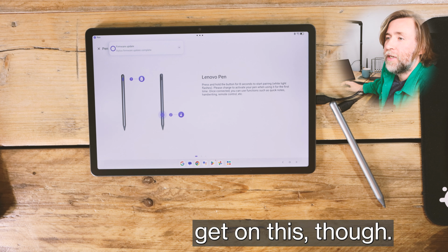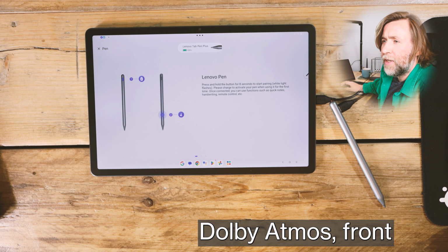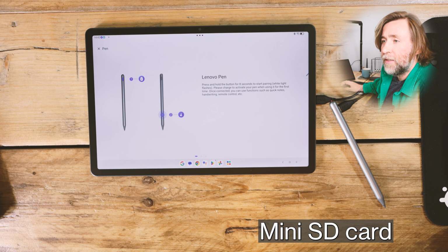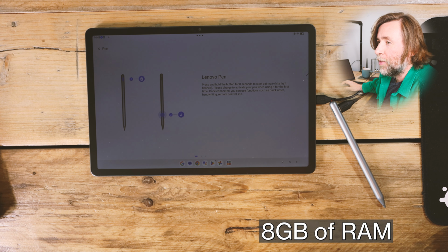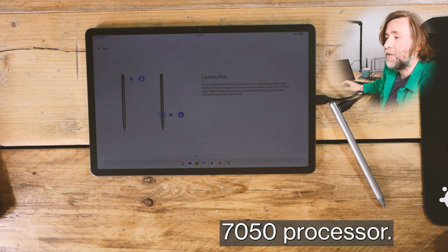The specifications you do get on this though: a 10,000 milliamp hour battery, 4 speakers, Dolby Atmos, front camera with 13 megapixels, rear 8 megapixels, mini SD card slot, accelerometer, gyroscope, e-compass, all that kind of thing. So 8 gigabytes of RAM, 128 gigabytes of storage, and it's a MediaTek Dimensity 7050 processor.